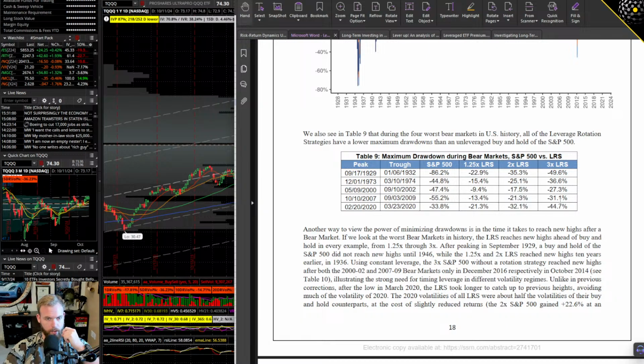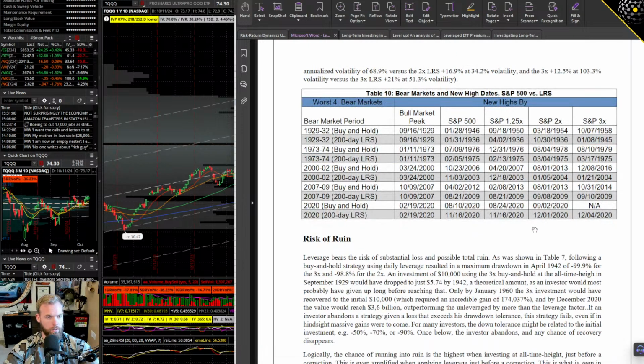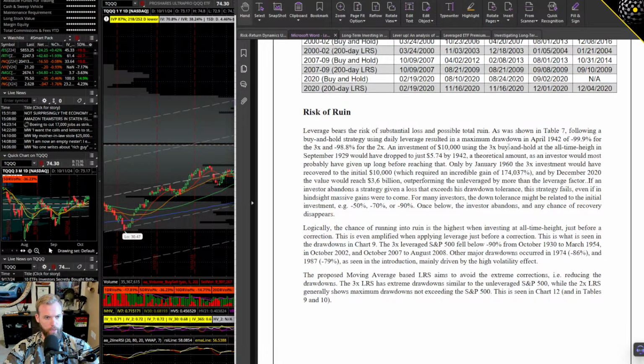So for example, the 3 times leveraged actually saved a lot more compared to the 2 times on a relative basis, compared to what it shows you to the upside, which is kind of important to track. About 10 points variance on almost all of these. This says essentially when you get back to highs, here you go, risk of ruin.